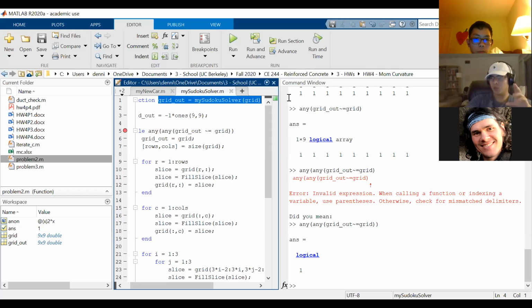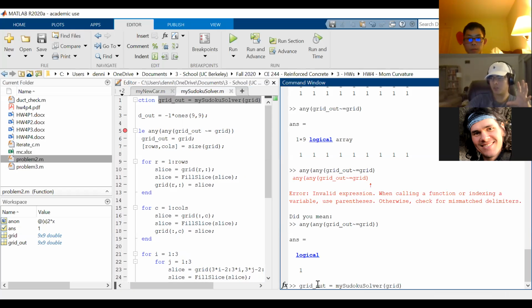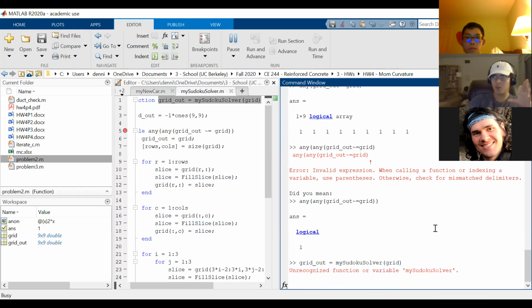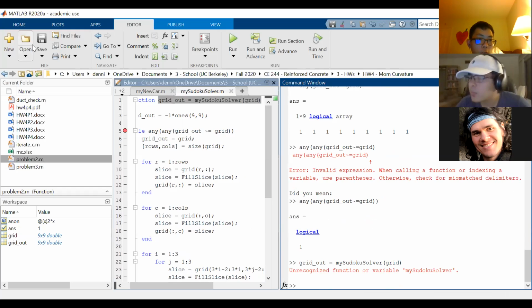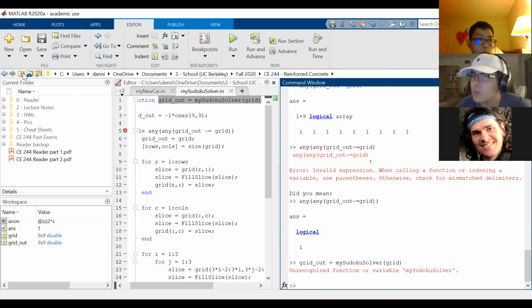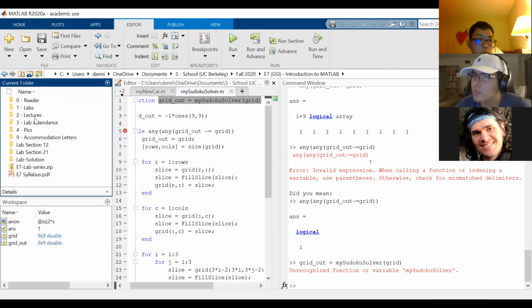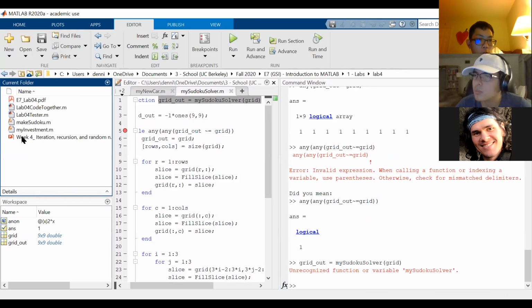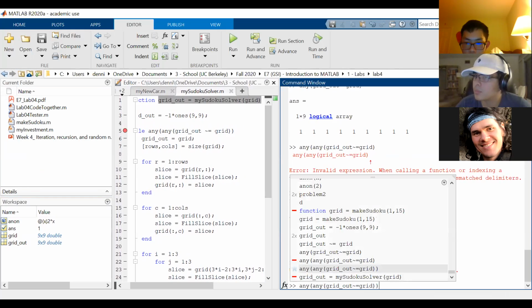Yeah, we could call the function and show what the debugger shows us. Oh, I'm in the wrong folder. Hold on. Labs, Lab 4. All right, we're back online. And we'll call this function.